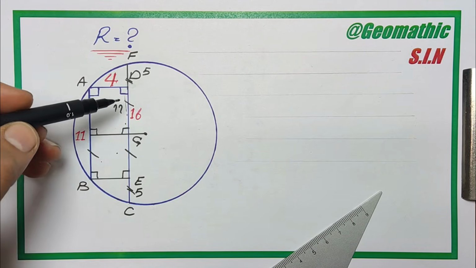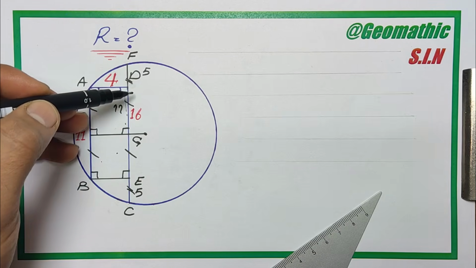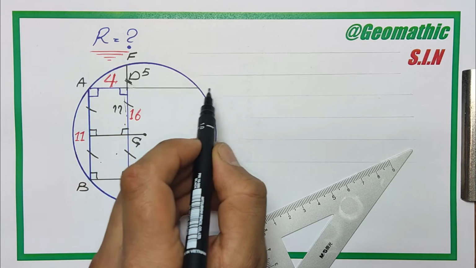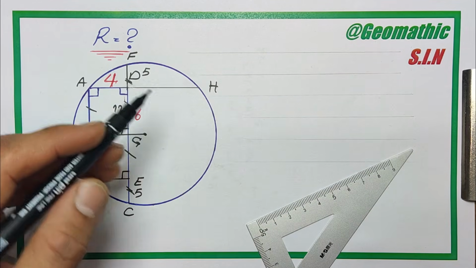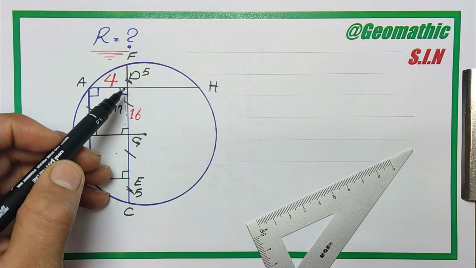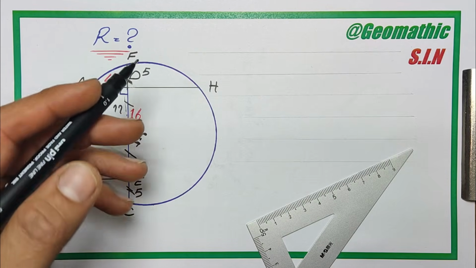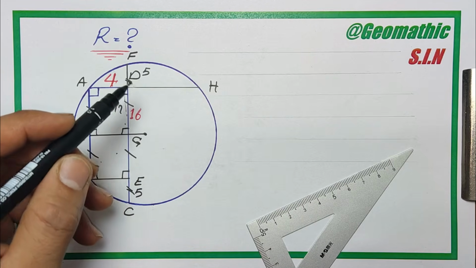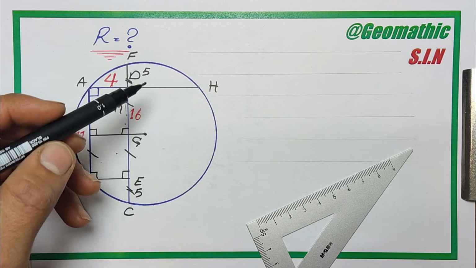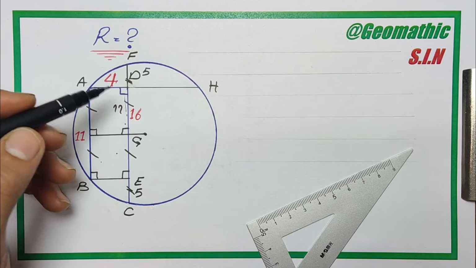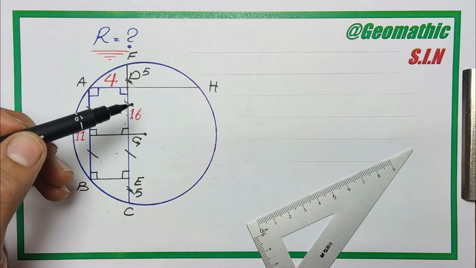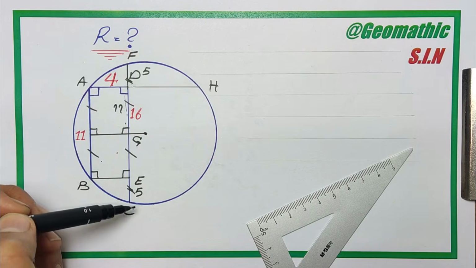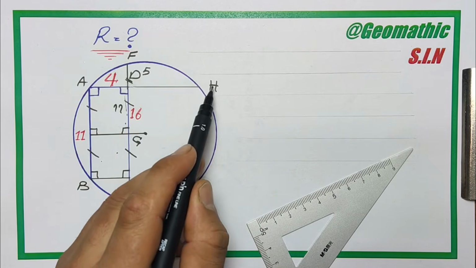In the next step, we extend line AD to meet the circumference of the circle and name this point H. Now, how can we find the length of HD? Easy, we use our second theorem, the intersecting chord theorem, which says if two chords intersect inside the circle, the two segments of one chord multiplied together equal the two segments of the other chord multiplied together. Meaning FD times CD equals AD times HD.